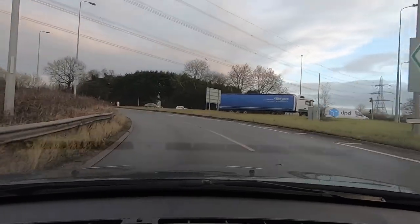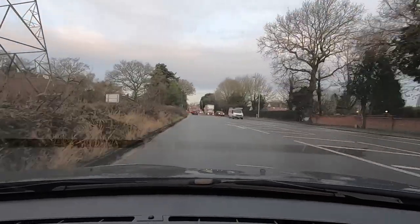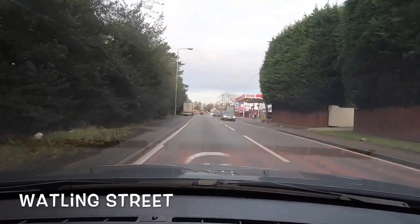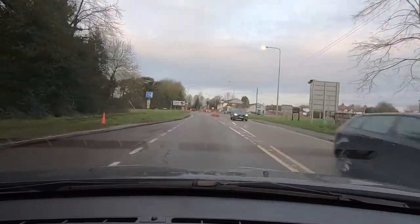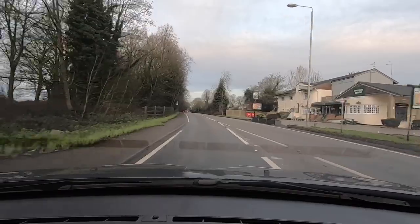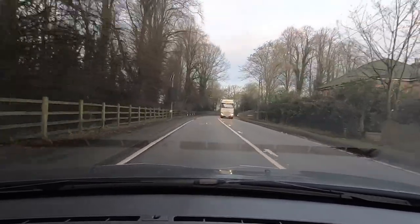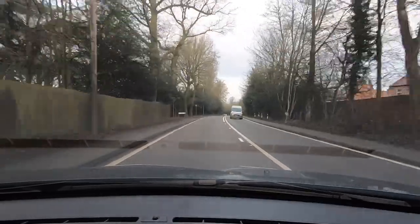We're moving into Watling Street, which you'll know as the A5 North, heading north towards Nuneaton. It's a 40 mile an hour zone at this point, and it's 40 for quite a long way down this road. If you're doing 40 you will have someone on your tail, because most people try to go more than 40 along here. That means you'll feel pressure to go a bit quicker — make sure you don't go over the speed limit, because you're on your test. There's a reason they bring you here: they're testing whether you'll stick to the speed limit.